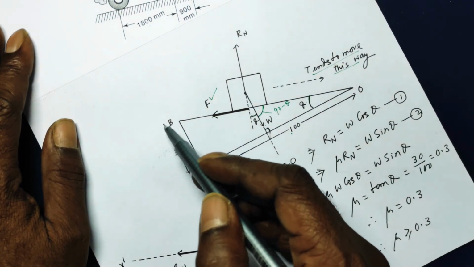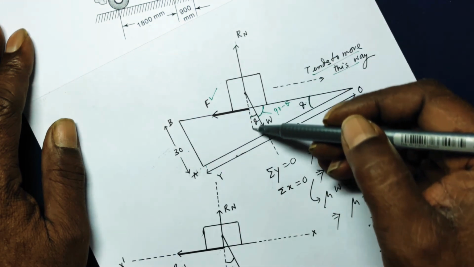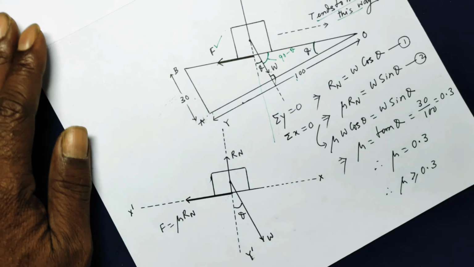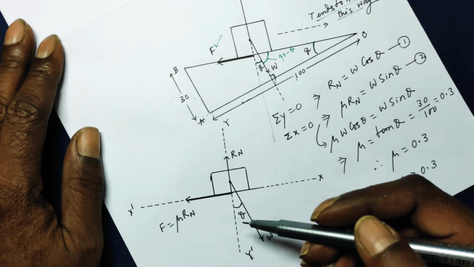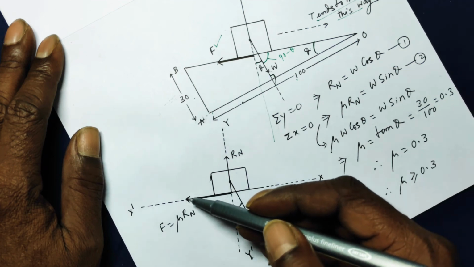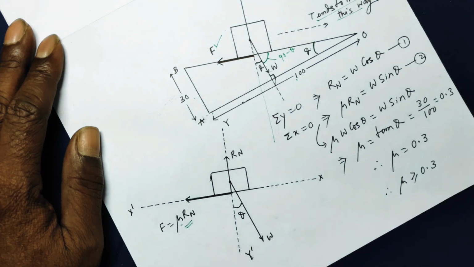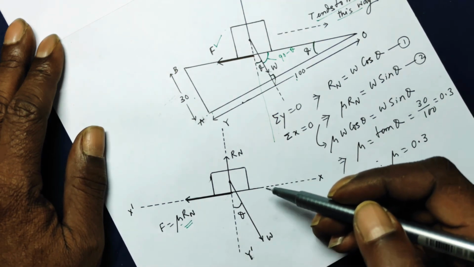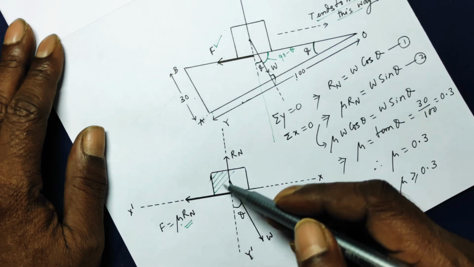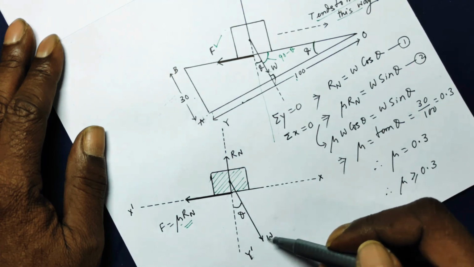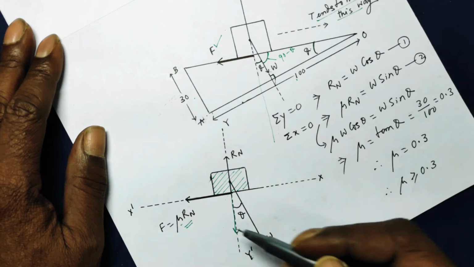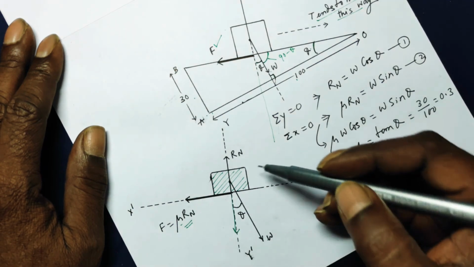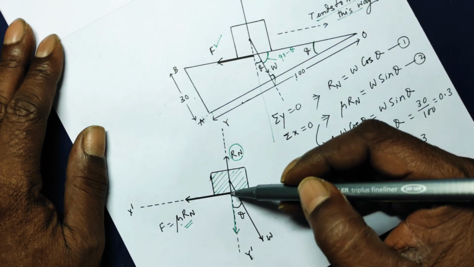Now let us consider this as the x-axis and this as the y-axis, which I have drawn here. If the coefficient of friction between the tire and the surface is mu, then to this side the force of friction will be mu times the normal reaction. And a part of the car's weight, that is W cos theta, will act as an action force normal to this surface. So Rn, the reaction force, will be along this side.